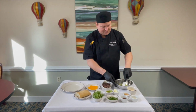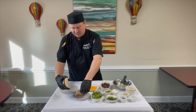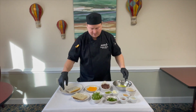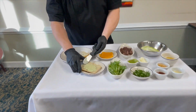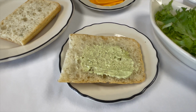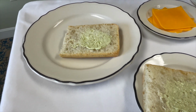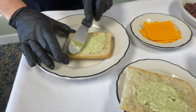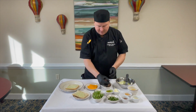So here we go. I got a ciabatta bun today I'm going to be putting my sandwich on. So I'm going to start with putting some of that sauce on both sides of the bread. And a little bit more. There we go. And then I'll add my braised short rib to that.